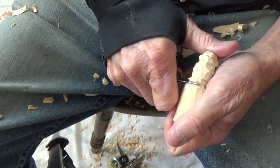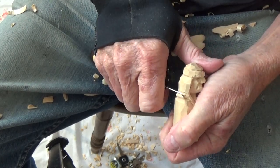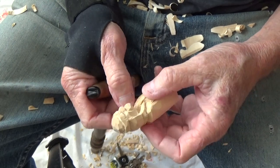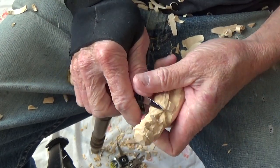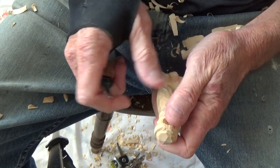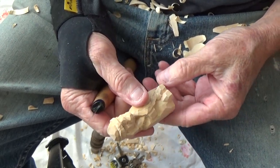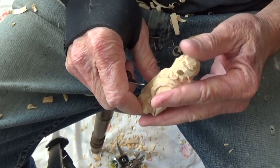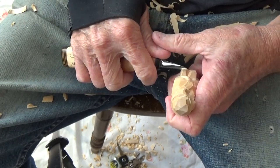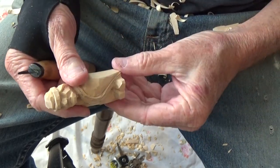You make a little bit deeper cut back here. There you go. See that? You don't have to do that. It's just the decoration. Alright, and then the shoes kind of come out like this. Make those a little flatter. Okay, the little shoes come out.